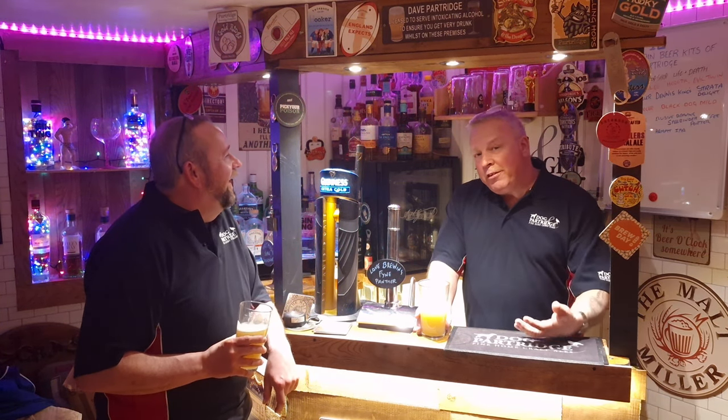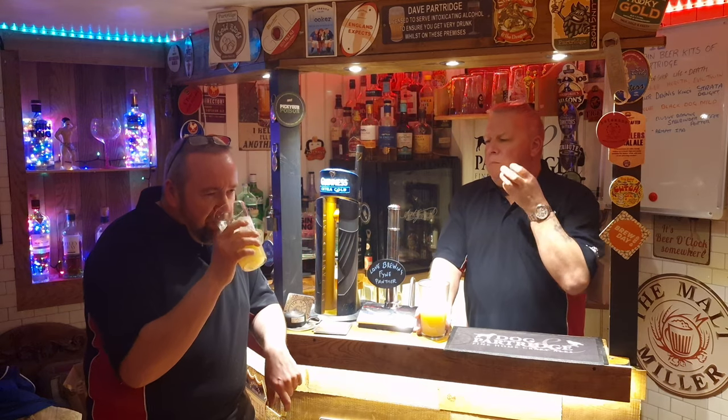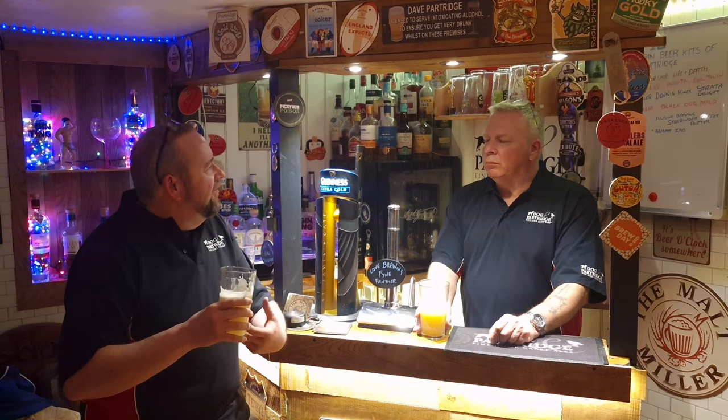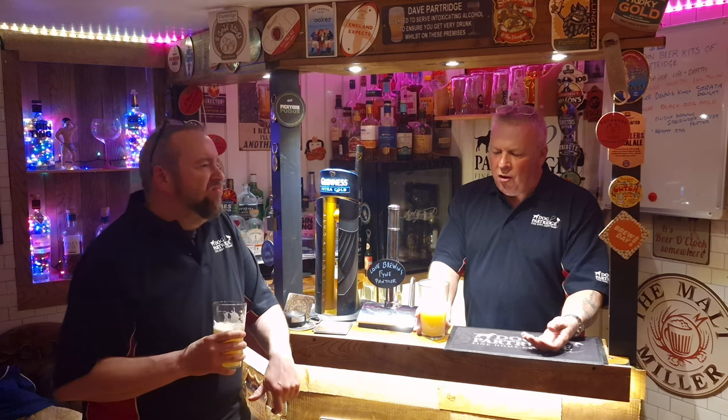Let's just describe this beer first. How rounded, how well balanced, how smooth it is. The peachiness and the citrusiness just roll off the tongue. I know it sounds a bit weird, but it's almost like you're eating some nice fruits, with that nice taste and a bit of dryness afterwards. Yeah, the dryness and the bitterness coming from the hops.